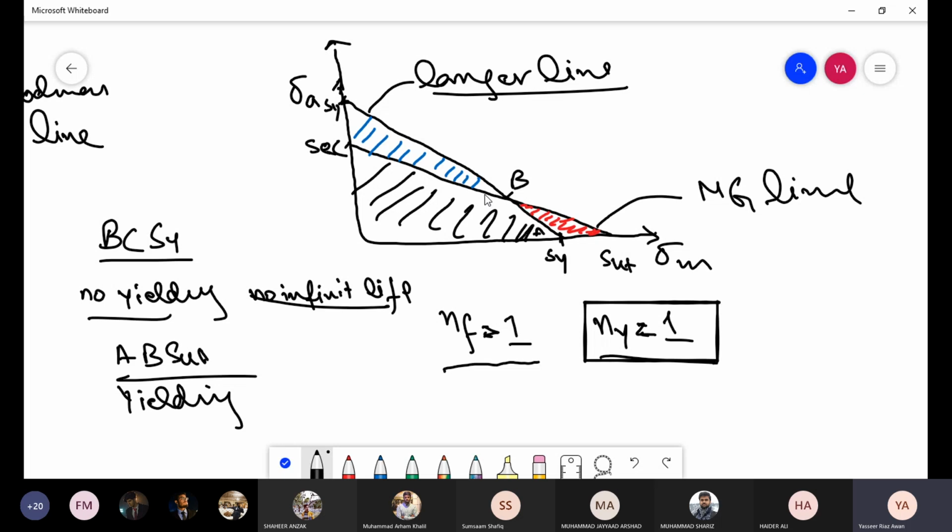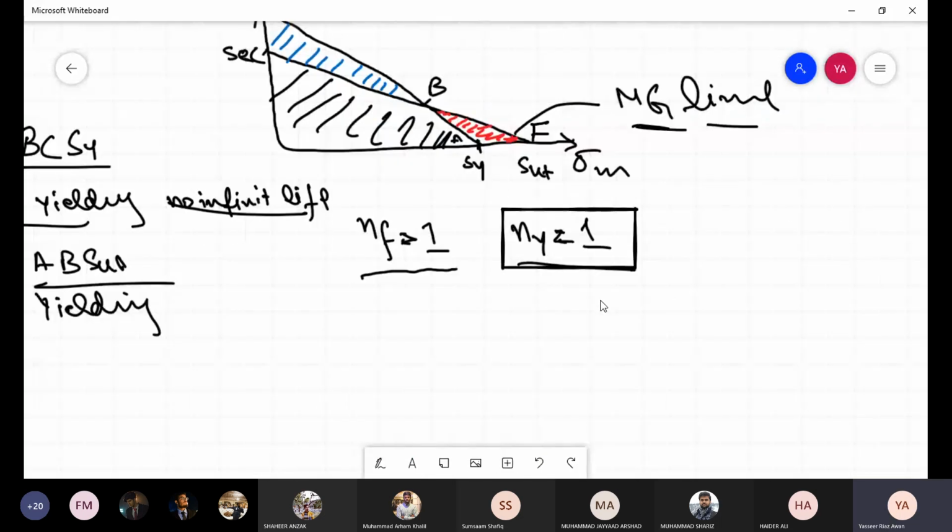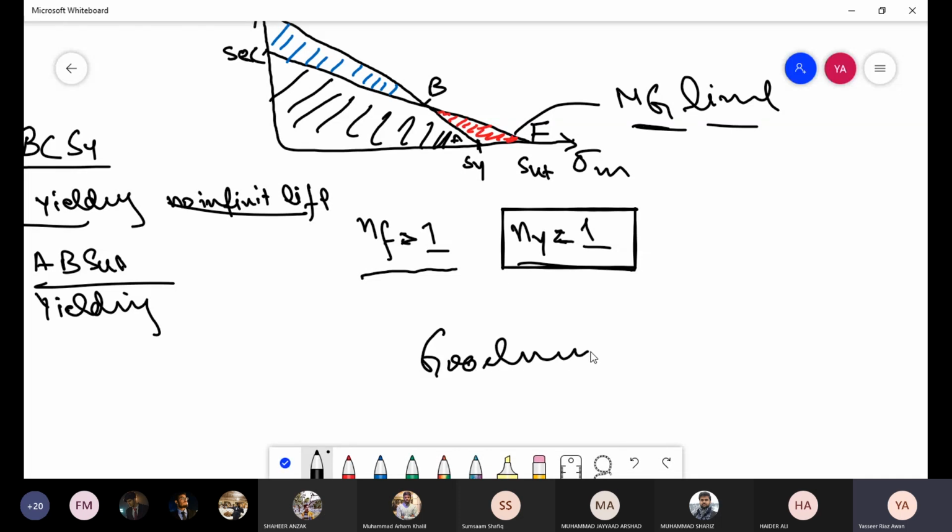And this line CB, so for example F is point carried, so this line is called a modified Goodman line. Here just a point that although this is called a modified Goodman line, even if I say a Goodman line, or in the exam or in the book somewhere it is mentioned a Goodman line, it still refers to this line. Okay? Original Goodman line is not used anymore.